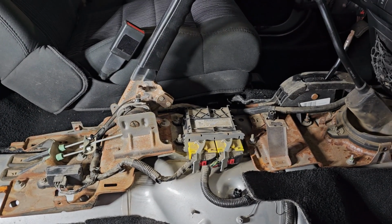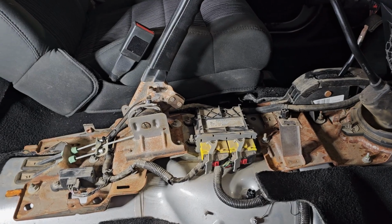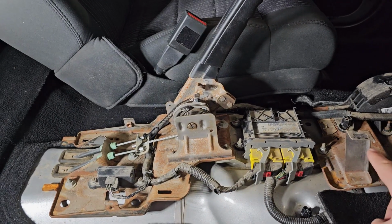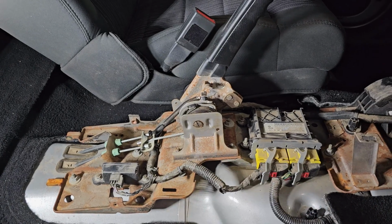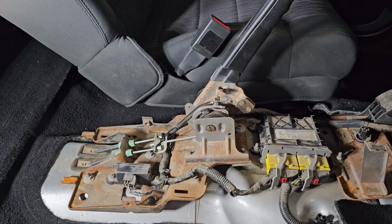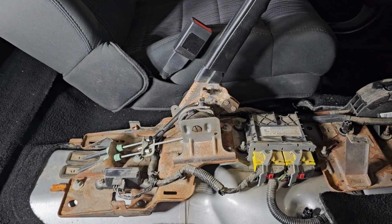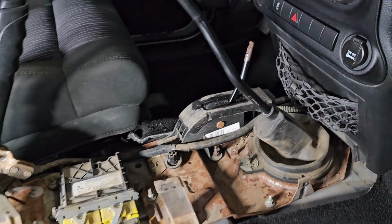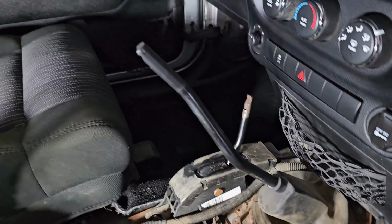So I've got a 2012 Jeep Wrangler JK two-door. It's a sport edition. I needed to remove the center console here so that I could get to the parking brake. Similar issue with the parking brake lever going all the way up and not engaging the rear brakes, even with the rear brakes adjusted. A couple problems I ran into that I didn't find solutions for online.